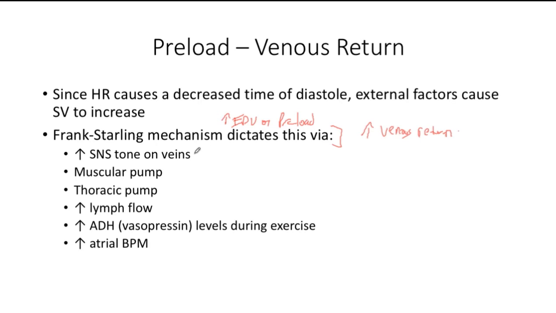Okay, and one of the ways that we do this, now remember that if we're thinking about a situation like exercise, it causes physical stress on the body. And remember, the hypothalamus is the main regulator of the autonomic nervous system. When we are experiencing stress, the biological way we compensate for it is with the fight or flight response. So when we are experiencing physiologic stress, the sympathetic nervous system will increase sympathetic tone on veins. Now remember, blood vessels are only innervated by sympathetic nerve fibers. There's not a dual innervation situation here.